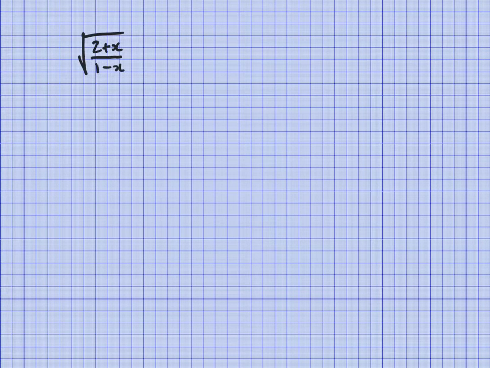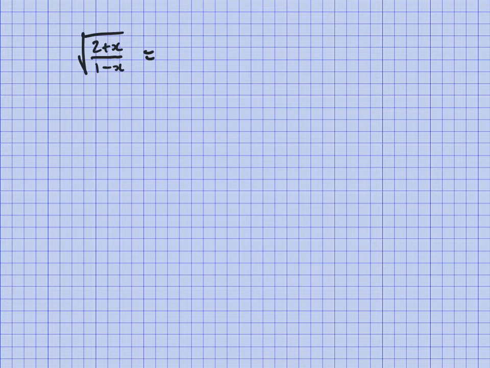Right, so trying to go through a question. This is exercise 4b, question 1h from the Year 2 book. Just to look at how we would do this, we're asked to come up with an expansion for this up to the x cubed term. So first four terms of this.